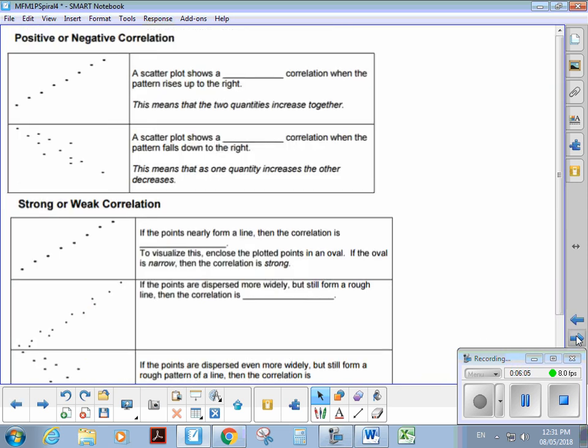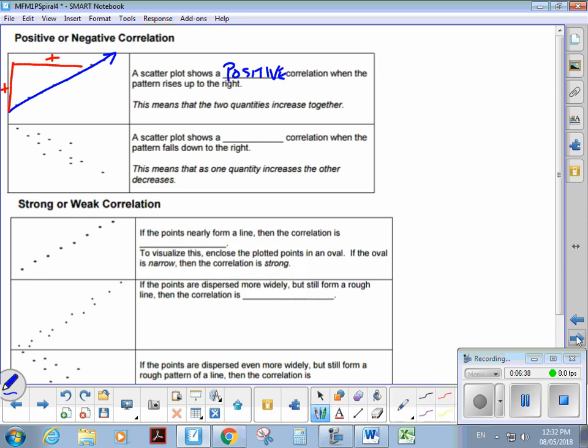So flipping over. Talking about positive or negative correlation. So positive correlation, if we were to draw a line of best fit here, you are going uphill. And the reason for this, if you are going up on the y-axis, that's positive, and positive direction on the x-axis. This is what we call a positive correlation. So it's a positive correlation, this first one, because it's going up to the right.